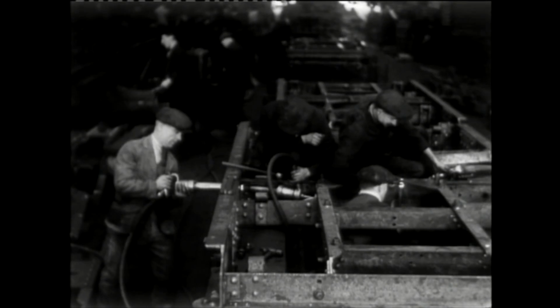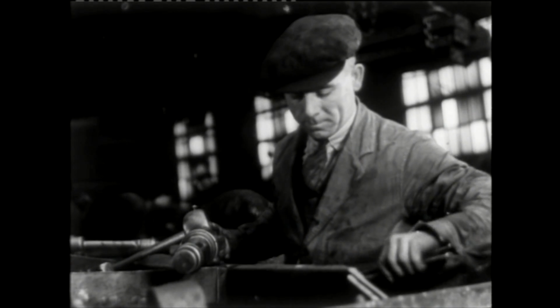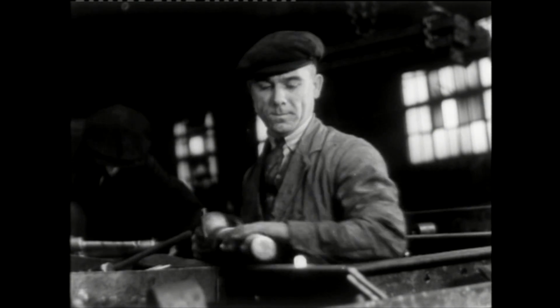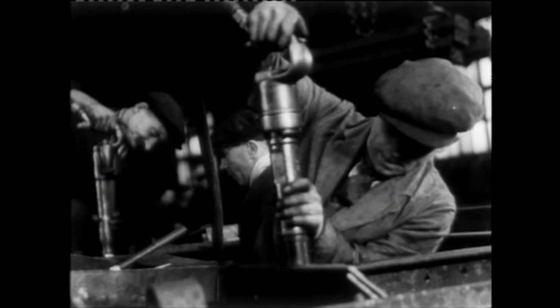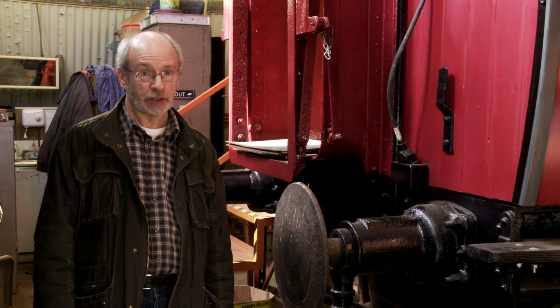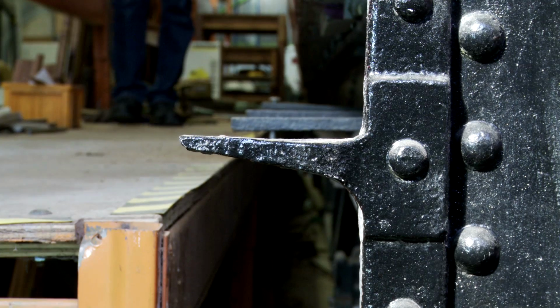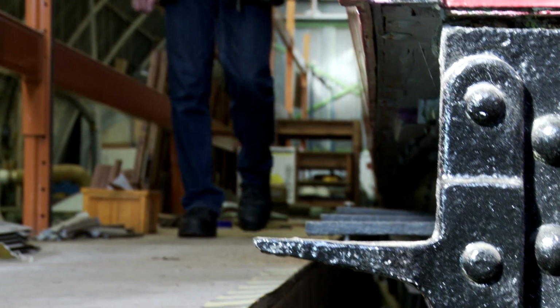With the metalwork cut to shape, they were held in jigs and riveted together to form the carriage chassis and, as seen here, the bogie frames. Glowing hot rivets were thrown around with precision before being inserted into the growing bogie frame. Held firmly in place, they were hammered flat to form an extremely tight join. A railway carriage is made up of many differently shaped items, as specified by the design engineer, such as buffers to withstand impact, and coupling hooks to take the strain. All of these components lend themselves to different methods of manufacture. Derby Carriage Works had the manufacturing capability to do it all under one roof. Let's take a look at some of these processes, starting with the forge.